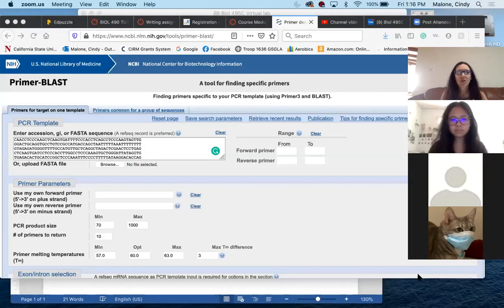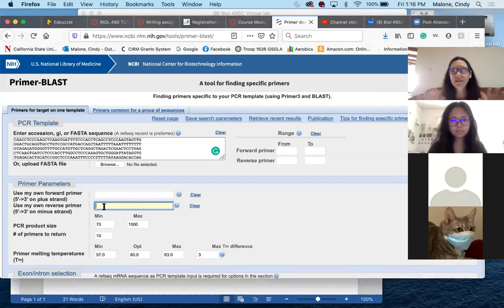Okay. So if you couldn't do all of that in this little time, you can always watch this again and try it on your own when you have more time. I designed my primer, I checked it, I rewrote it as 5' to 3', and now I got to type it in here. With all these different switches, you have to be really careful you don't accidentally type or write the wrong thing, or it'll turn out to be wrong, and then PCR won't work.